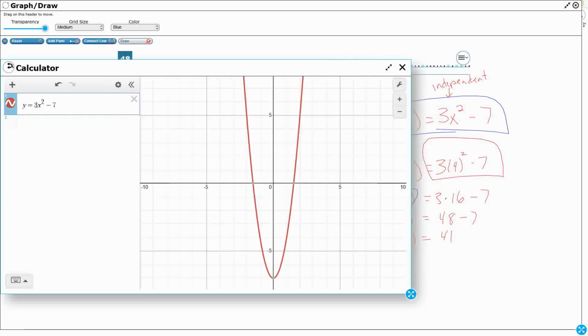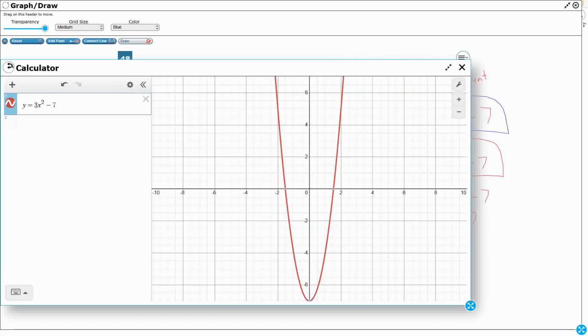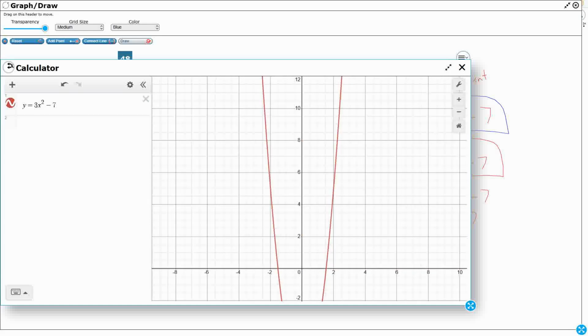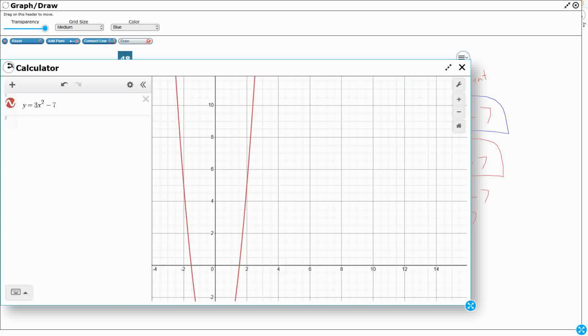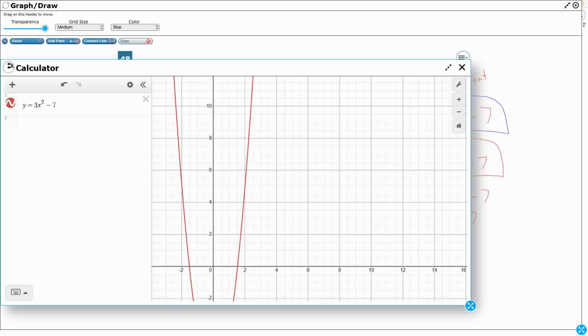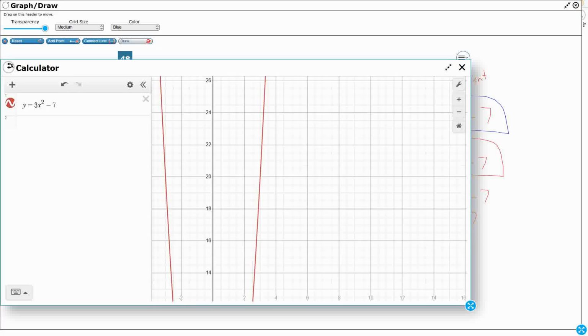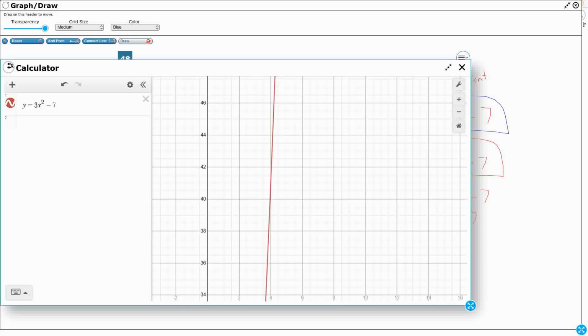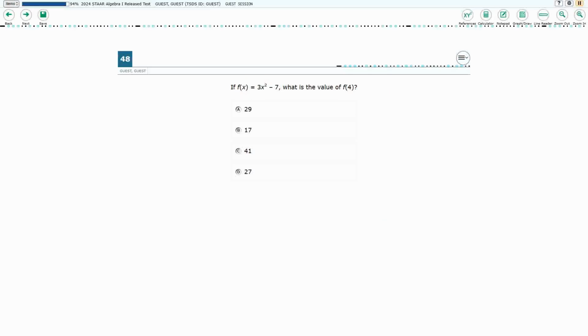So I'm going to go over here, and you see I've got my 4, and I need to scroll up. I'm looking at my 4 right there, and I'm going to take it all the way up. You notice it starts to slope up pretty big. So I'm going to go up my 4 line, and we can see that the f of 4 is literally right there, and that's going to be 41. So that's just another way to double check our work: when x is 4, then y is that 41. But either way you do it, your answer here is going to be C, 41.